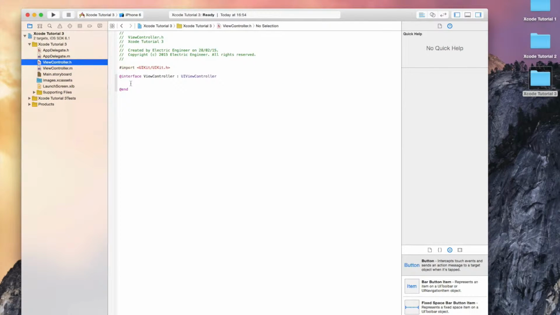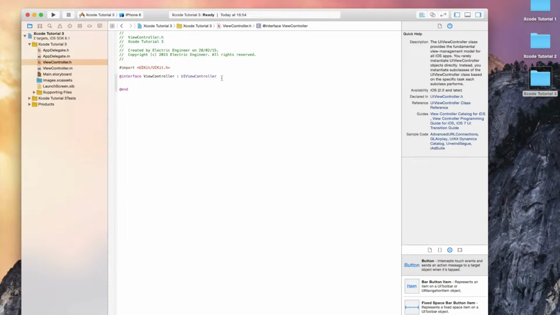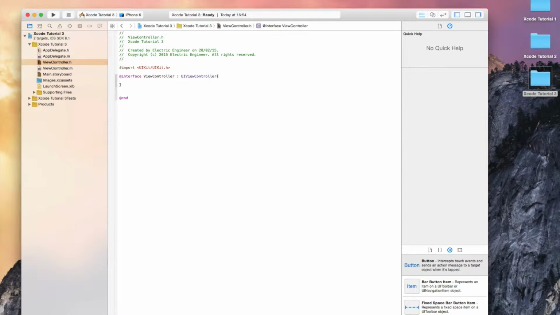So let's go into our ViewController.h. We will be declaring our variables here. To start with, put two curly brackets. We are ready to start creating the objects, or the interface labels, for the items. To access one of these labels, buttons and other similar objects, we have to create an IBOutlet by typing IBOutlet. Then we have to give the type of the IBOutlet, what we want it to be.